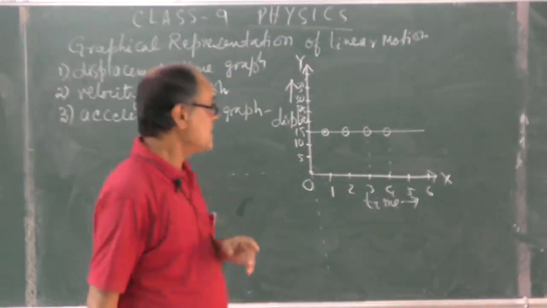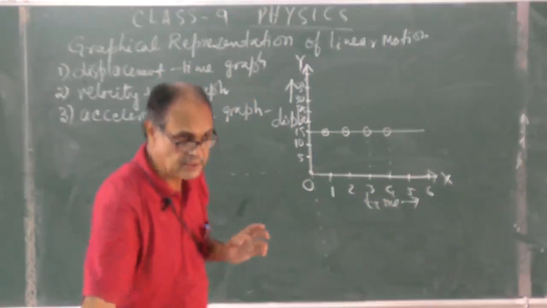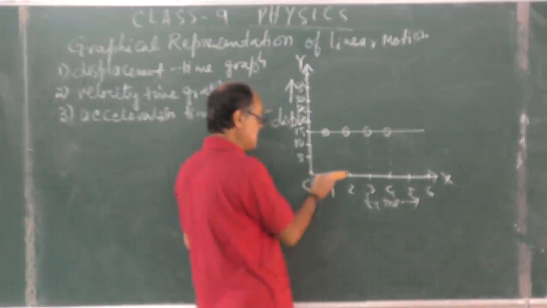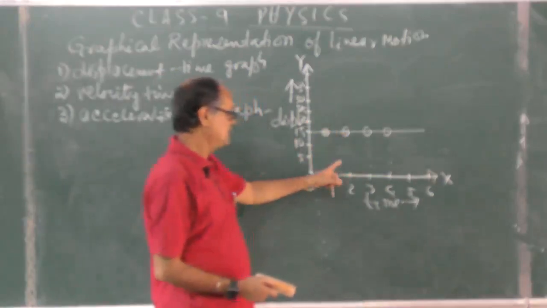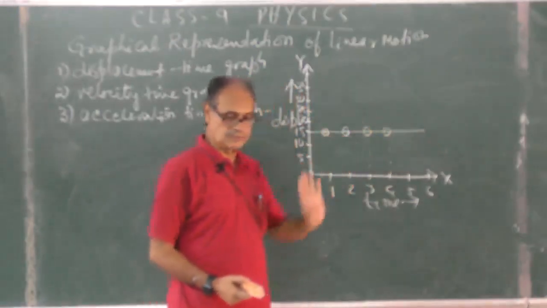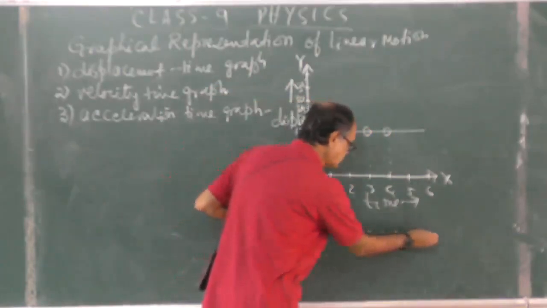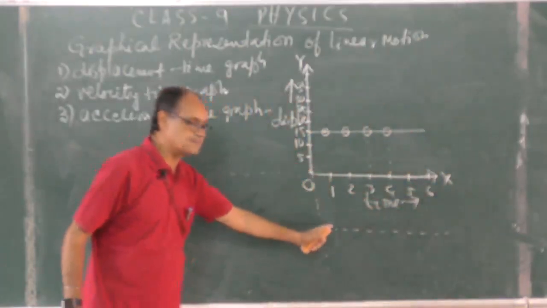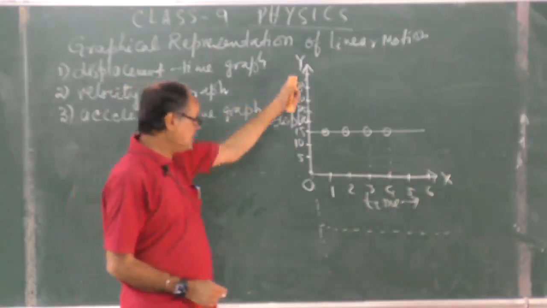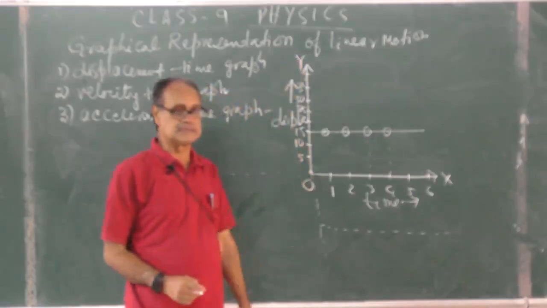Then, if the displacement and time are taken in a different order, say displacement, if it is above the x-axis, they are positive values. If the graph line was below the axis, this displacement value would have been negative. Why? Because the y-axis value upside from the origin is positive, downside of the origin is negative.